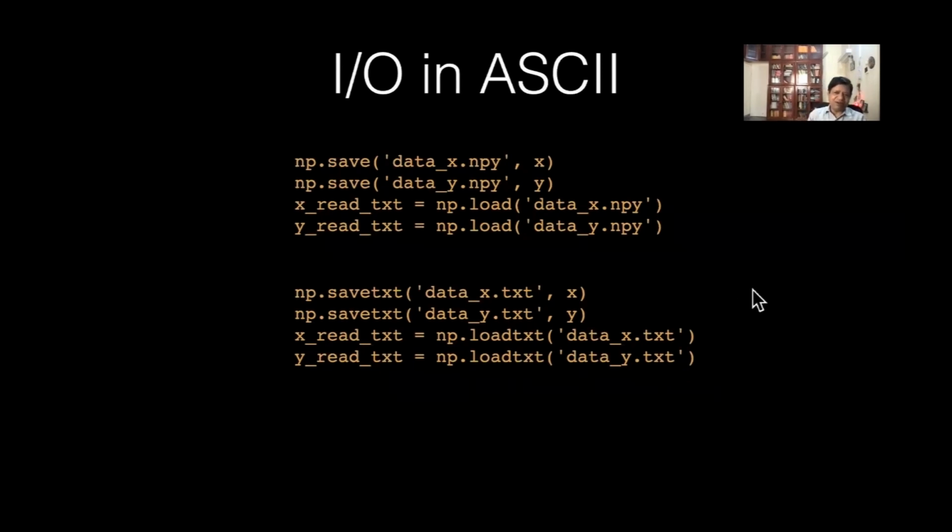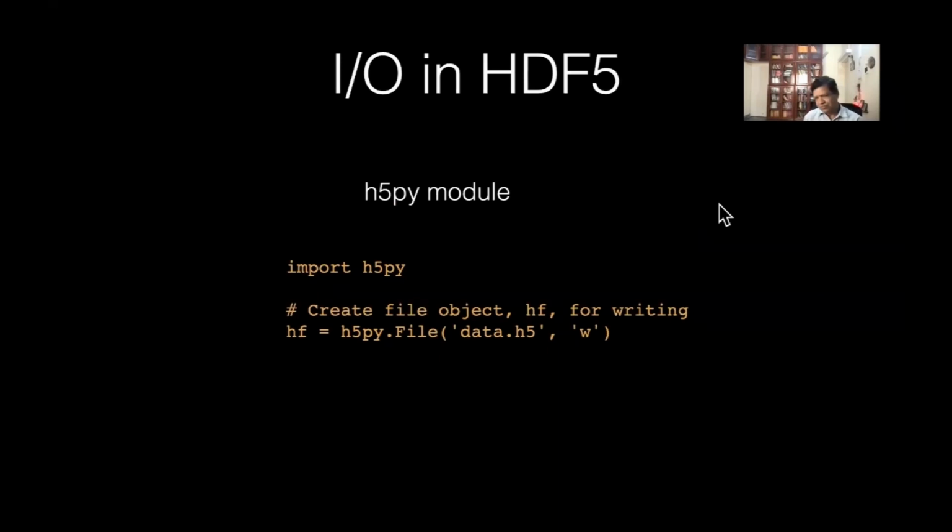The HDF5 file is slightly more complicated. With the earlier approach, it's just one line to save and one line to load, which is useful. But if you want HDF5, then it will be more work. So let's look at HDF5. We need to import a module, h5py, short for HDF5 Python. So import h5py, and then h5py.File with the file name and write mode. I'm preparing it to write. My file name is hf, and the file object is hf.